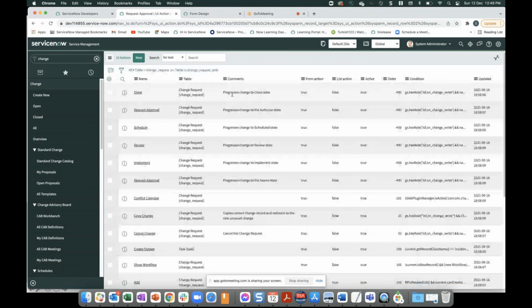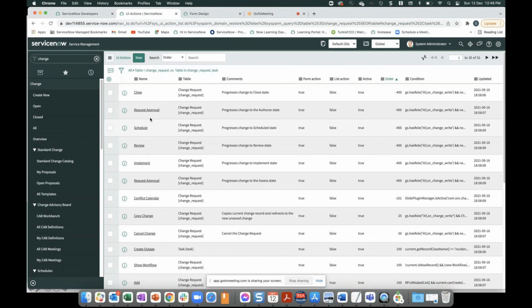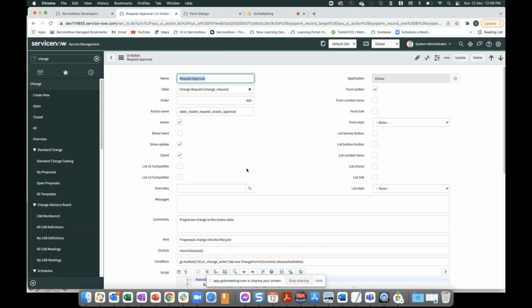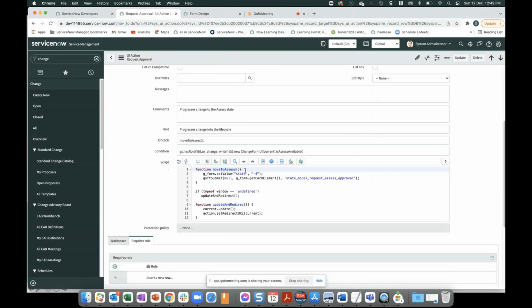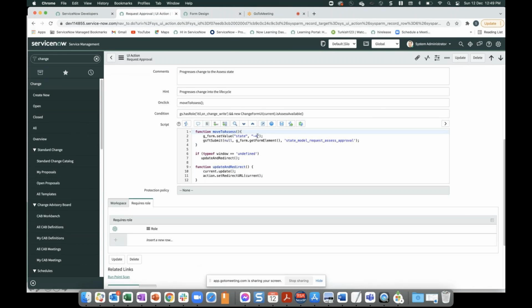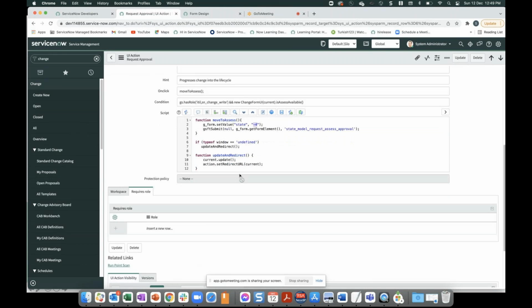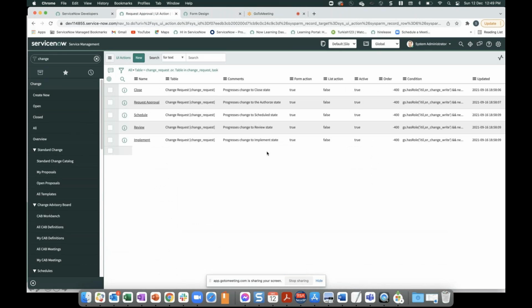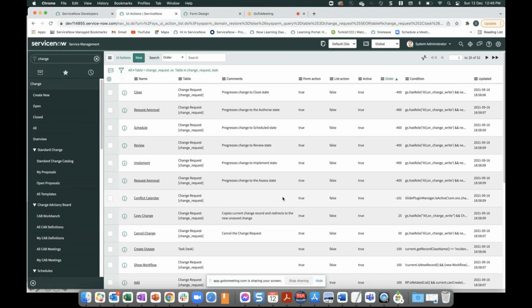Now, if you move back, now let's look at more UI actions. Maybe I can look upon this one, request approval, which is for assess state. So here in the assess state, it's moving to the state as assess. Same thing you can mention over there as well. So all these things are already available out of box. Based on client requirement, you just have to do cosmetic changes and then cancel changes.